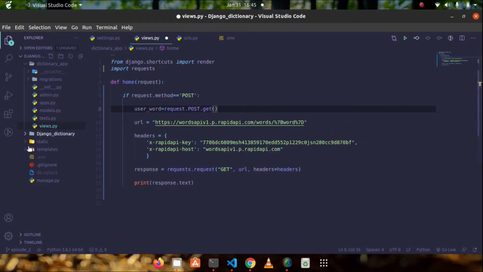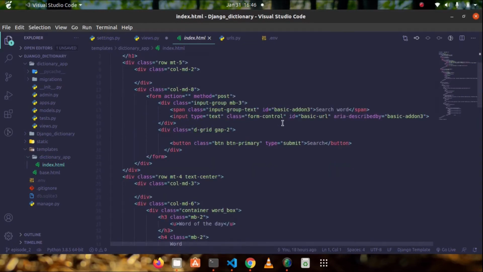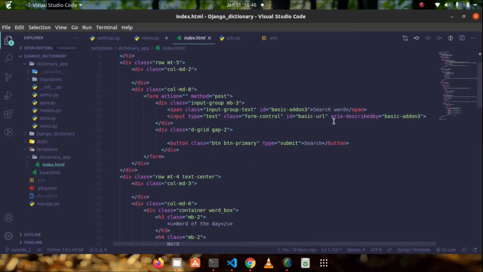Okay, so let me open up the template and show you one quick thing. In the form that will be used to receive the input from the user, it's supposed to have a name which will be used to identify it at the back end.